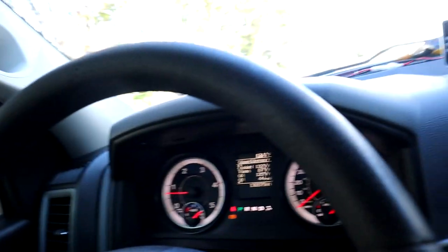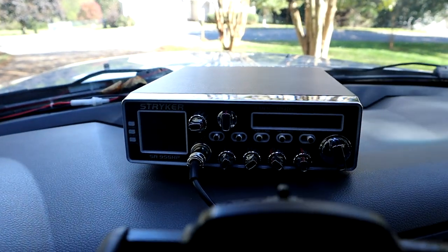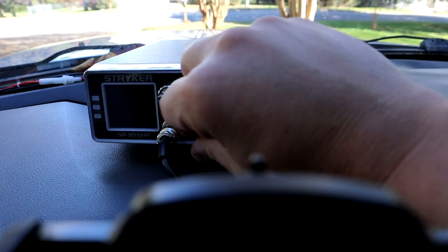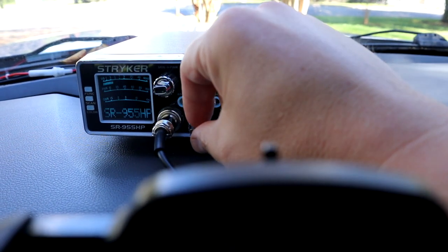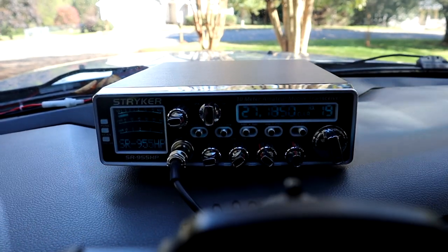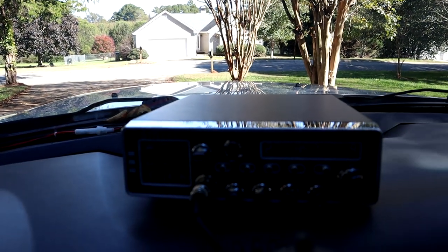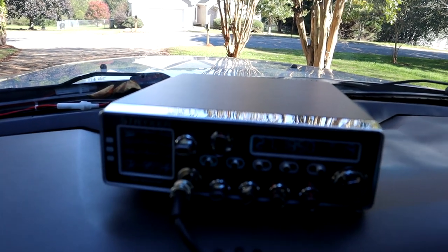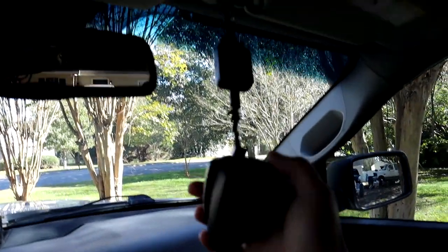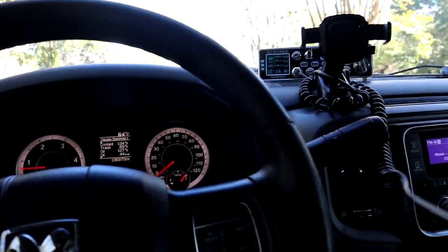We've had the truck now for a few weeks and I've already transferred some stuff from the old truck — got the toolbox in the bed already, and got my old CB transferred in here. That is my Striker 955, and that radio is absolutely beast if you're into CB stuff. I talk on it every now and then — I've got a pretty long drive to work, over an hour, so it's nice to hit up the truck drivers. They usually know what's going on with the roads before anybody else. That radio's been turned up, swinging over 100 watts, and we got the old trucker sling right here for the mic.